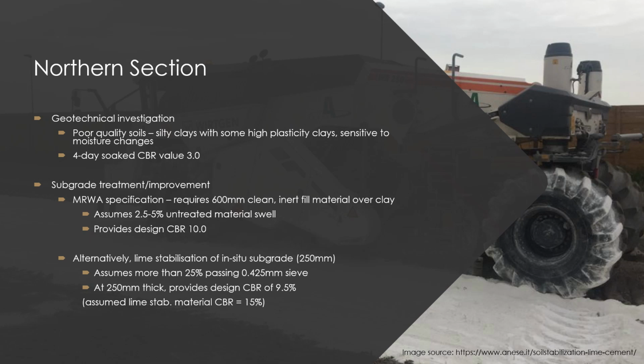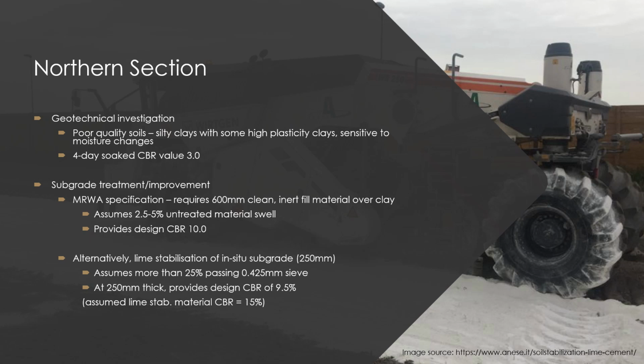This is to cater for, I guess, the clay shrinking and swelling and not cracking the pavement. Now, this is quite a high requirement and quite potentially unachievable and costly exercise in regional WA, supplying that kind of quantity of fill material for regional road projects. So I've also considered an alternate which would, I guess, be technically non-compliant to Main Roads specifications but could be approved by exception, being a lime stabilisation of the in situ subgrade.